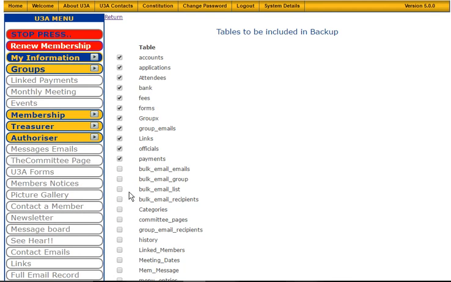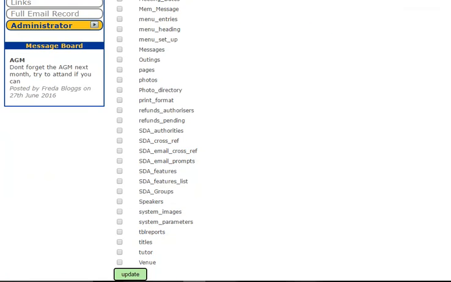And to do it, it's purely a matter of clicking on the item and updating.